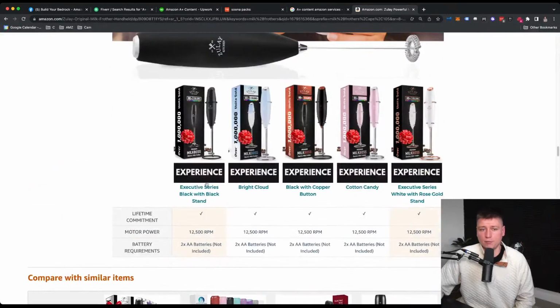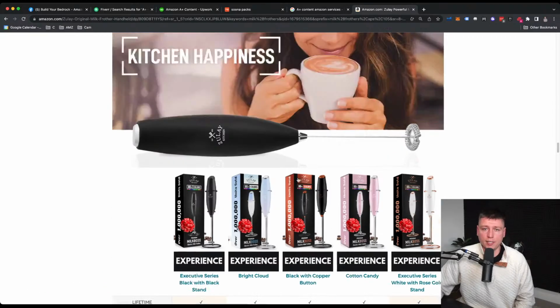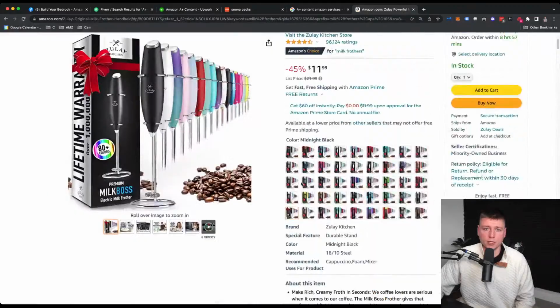So why this is so important, obviously you can add different parts of your products too. So if you have more products, you can essentially compare them so they can pick up any of your products on that one listing, which is kind of cool.